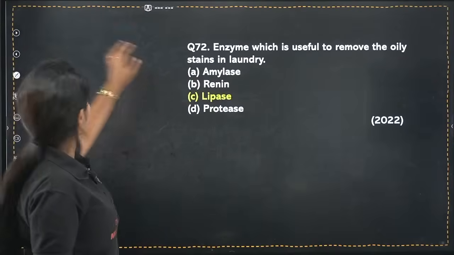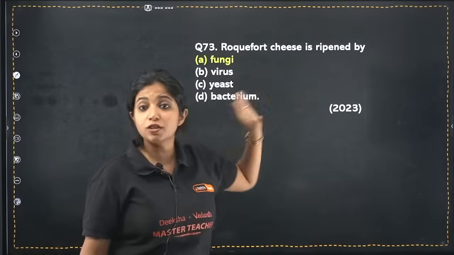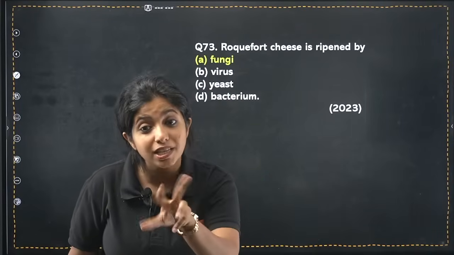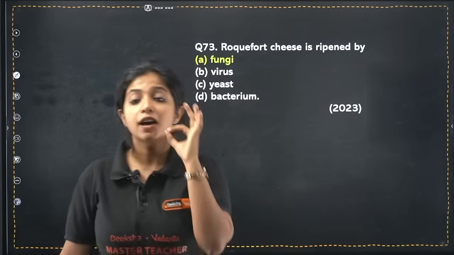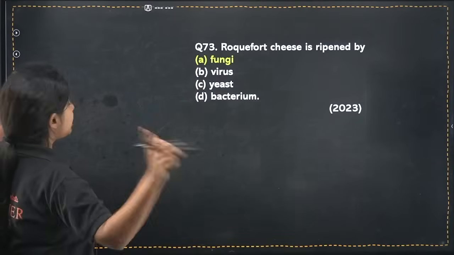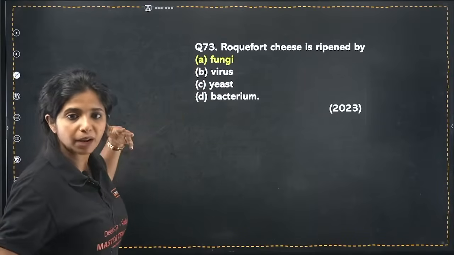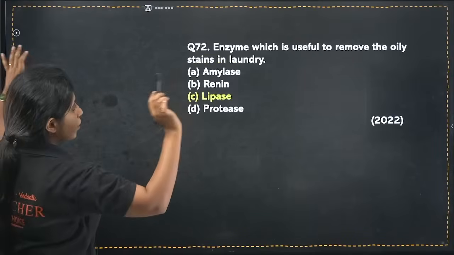Over here you have Roquefort cheese also. Roquefort cheese is not produced by bacteria, it is basically done with the help of fungi. Difference is there. Swiss cheese, bacteria. Roquefort cheese, fungi. Don't write yeast out there, it's a fungi. Yeast comes under fungi, but there are multiple other types of fungi, right? So it is produced by fungi, that is according to NCERT.